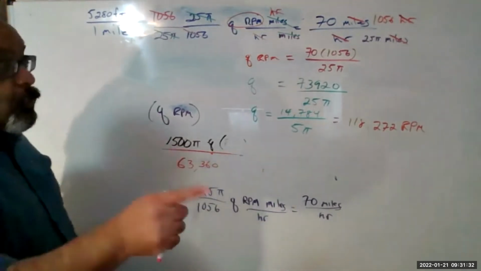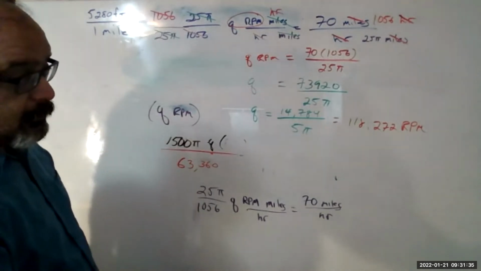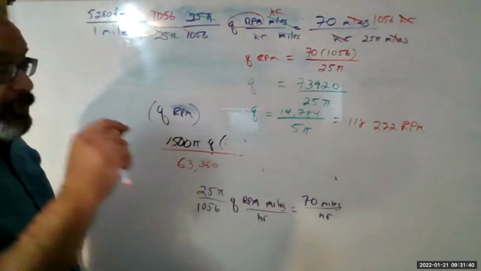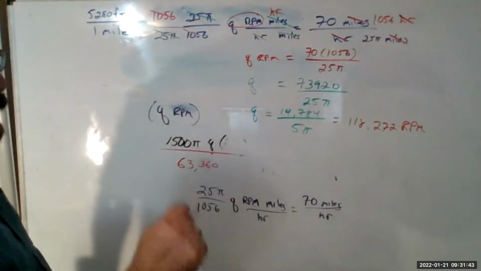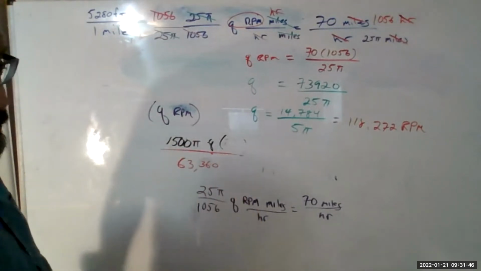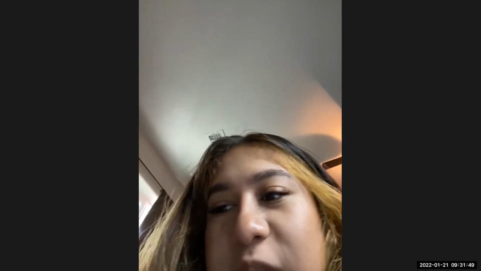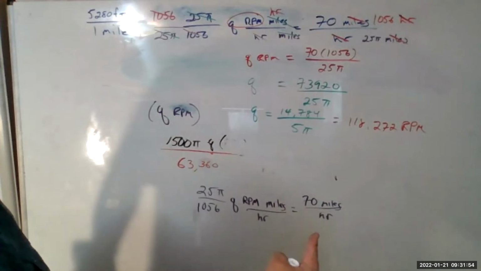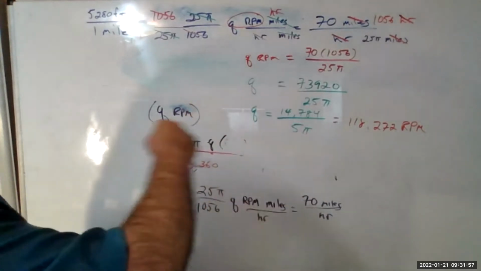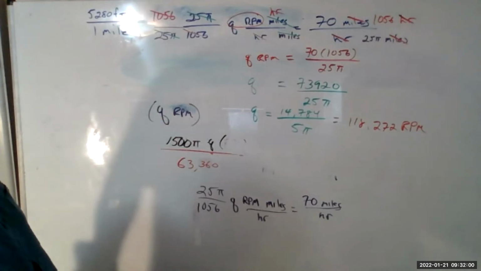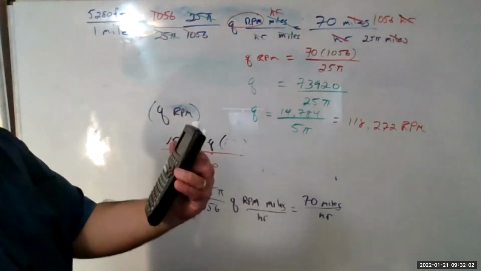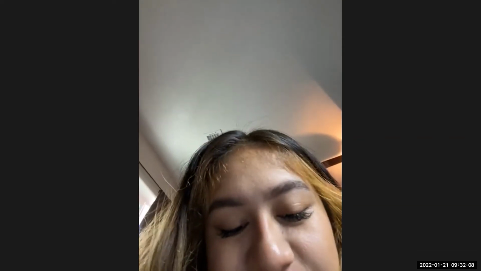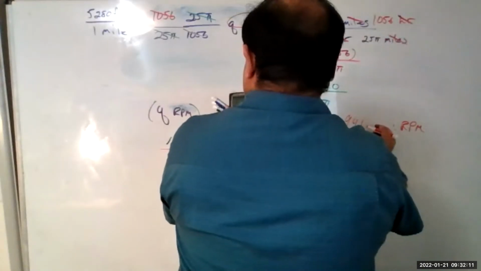There. And here's why I knew it was wrong. It took 480 revolutions per minute to get a 35 mile per hour test. So this better be more. And 70 is almost twice 35 miles per hour, so my answer better be a lot more. And I came up with 941.179.